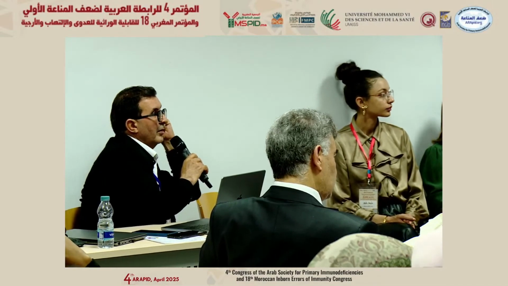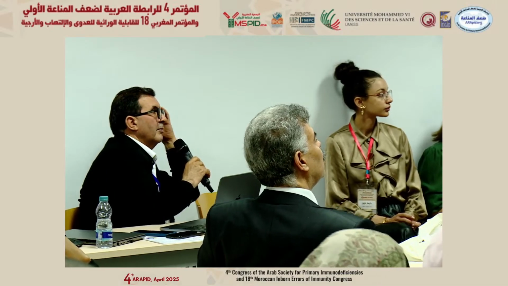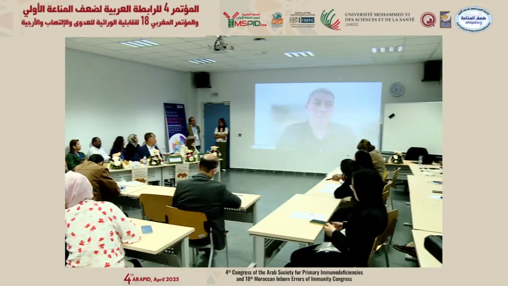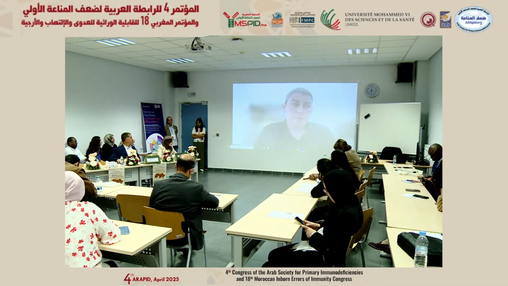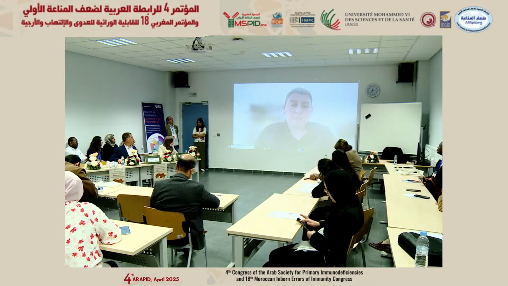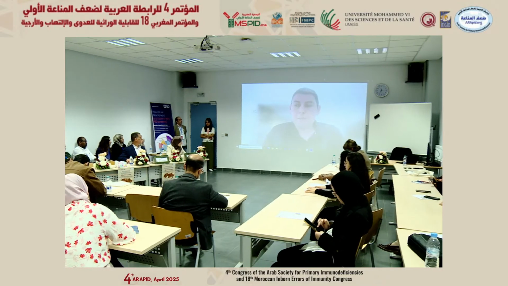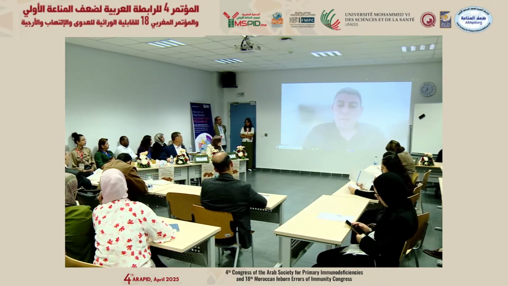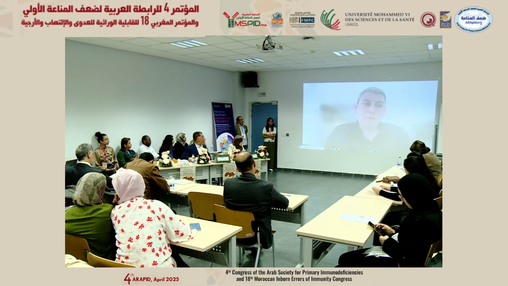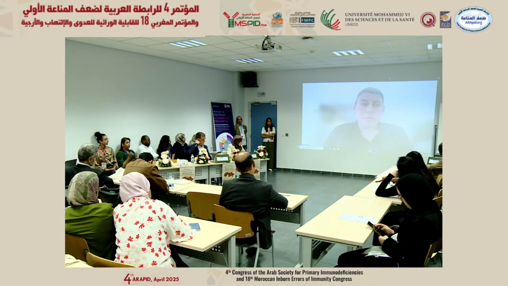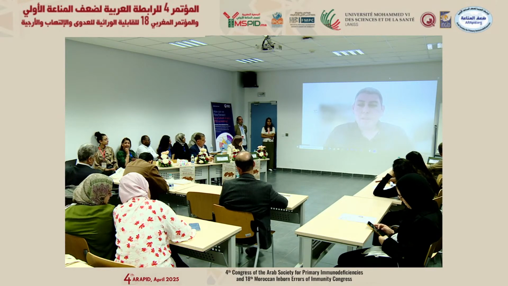Yeah, good question. Thank you. Yes, we have to establish our proper normal values because we have different genetic background, different population from North Africa, not comparable to what we can see in Europe or North America. So in our laboratory, we are using normal values from European and North American studies for the major T and B cell populations: T cells, B cells, naive and memory T and B cells.